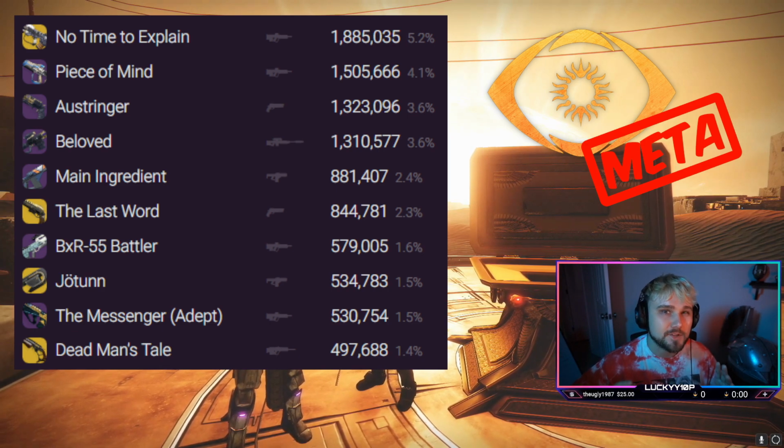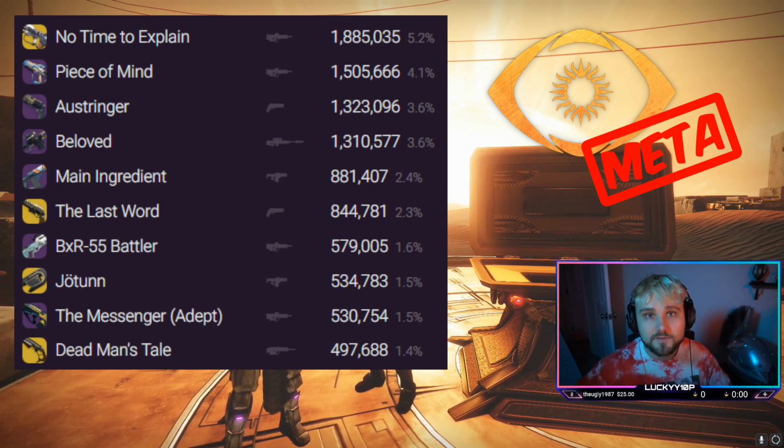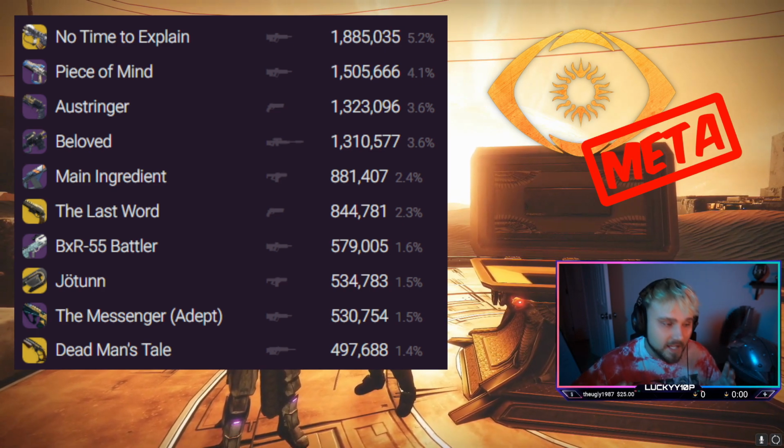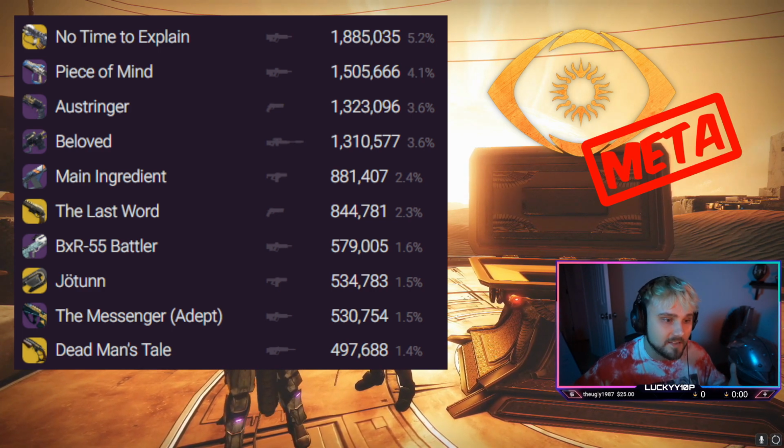I can't wait to see what the population looks like when it's the Adept Fusion Rifle. That Adept Fusion Rifle is definitely worth grinding for, and I'm sure the population will go up because of it. If it doesn't, I would be greatly surprised because it's actually a really good weapon and something that I think a lot of you are excited for.